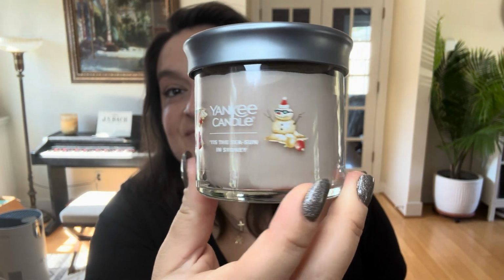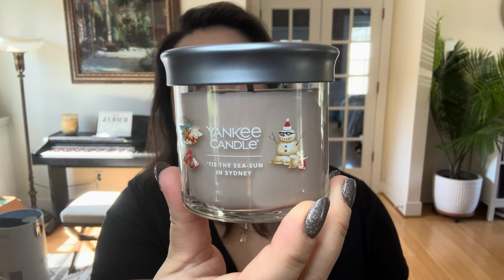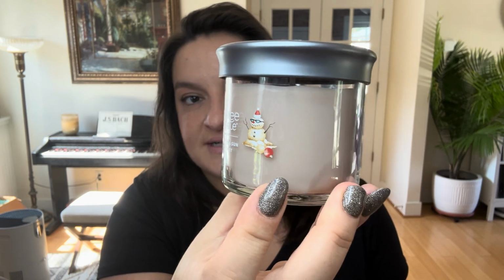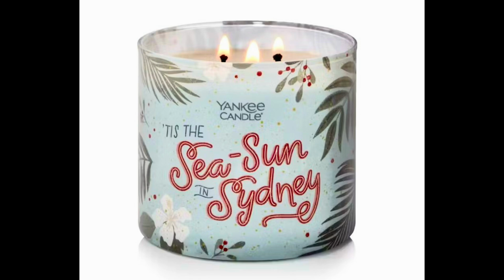which is kind of this very sandy color, very like amber sandalwood or golden sands kind of situation. It's obviously the vibe they're going for. Here is the 3-wick, and I think this is a beautiful little candle design. Again, they've got the matte. Again, they've got that font, but they've got some palm trees, and yeah, it's an effort. It's an effort, and I'm appreciating it. I'm really appreciating it. So I think that's a lovely 3-wick. So 'tis the season.